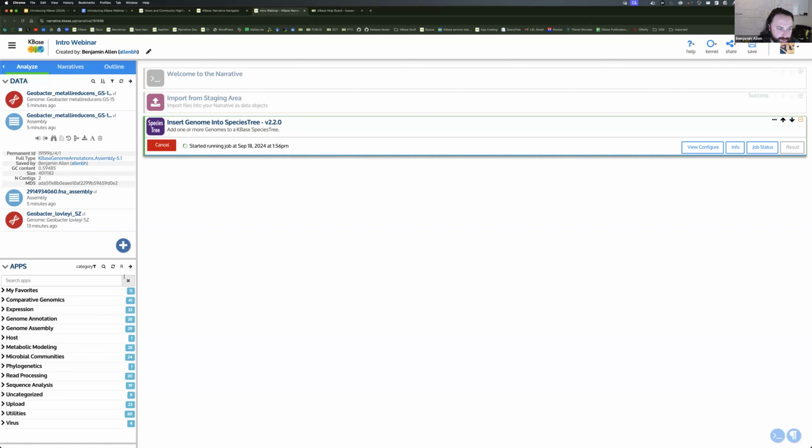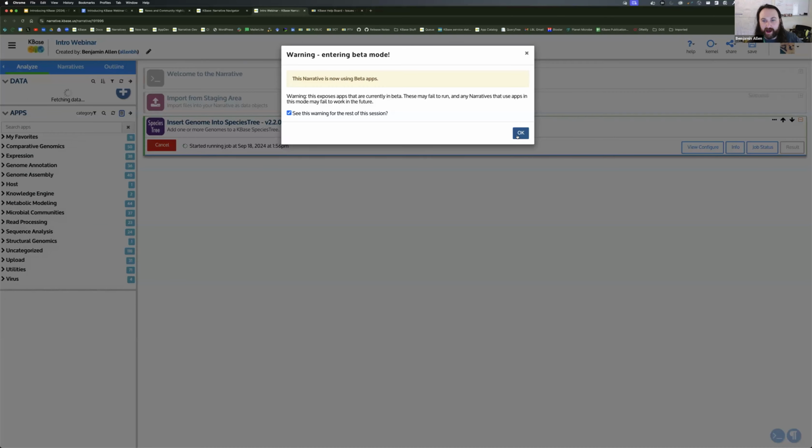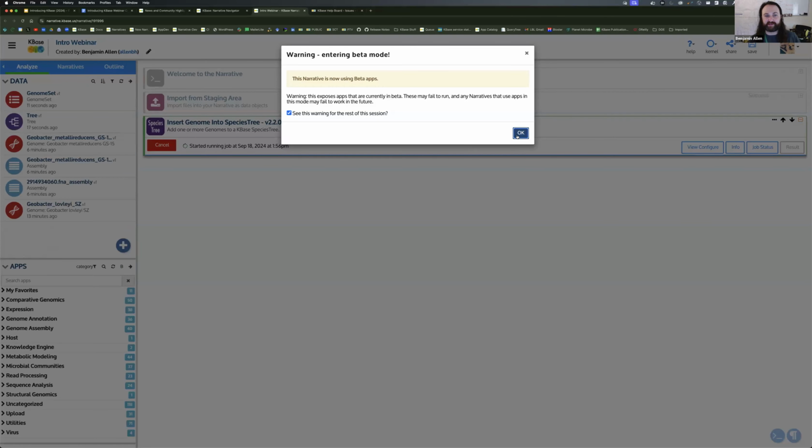Another thing I want to show you all is that what you're seeing here in the apps panel is released apps. This little R button here allows me to toggle between release and beta versions. If I click this button, it will show me apps that have been released in beta.